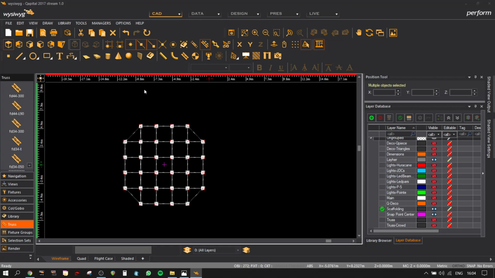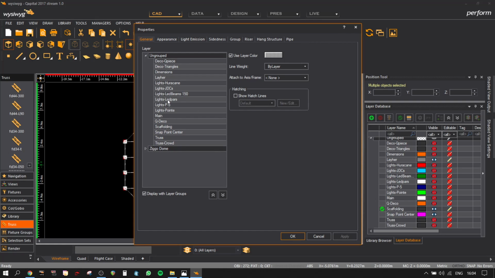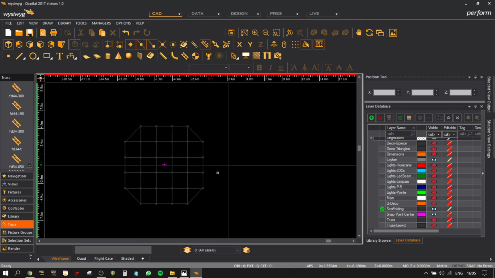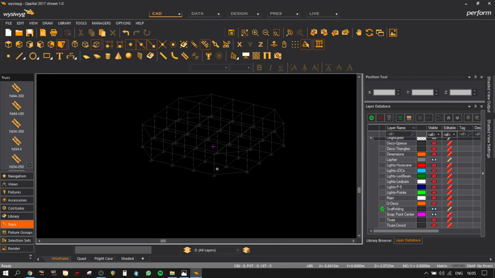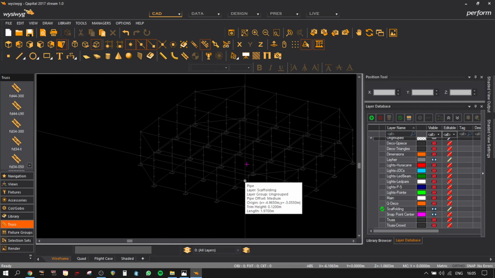If you use an insertable, it will always get imported in the layer you used when you stored it. So I stored it in the layer and now I want it to be in scaffolding, so just select everything, put it into scaffolding. Now it's all the same color as well, so easy peasy.